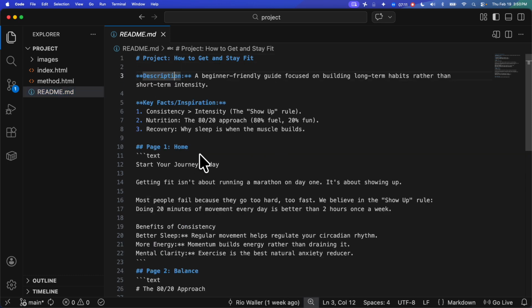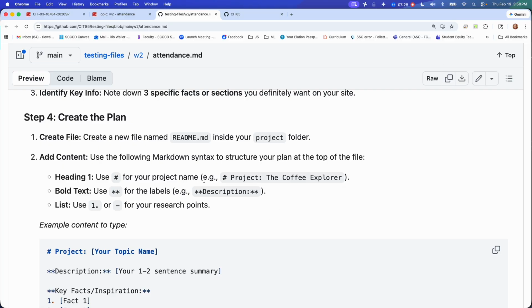Now what you're looking at here is what we call raw markdown. When you're typing in this file and you name it .md, it knows you're actually writing markdown. To look at it as an example, you're normally looking at a rendered markdown file.